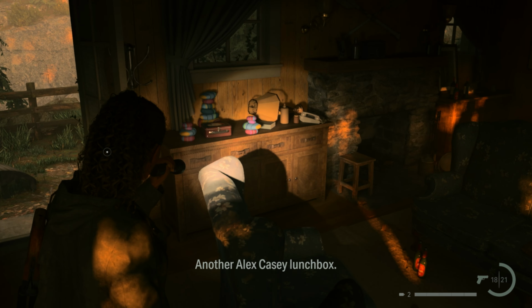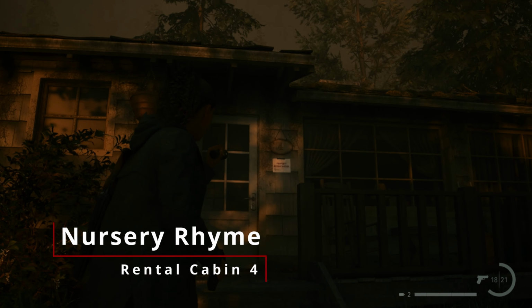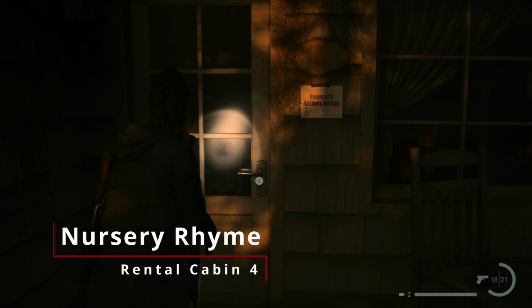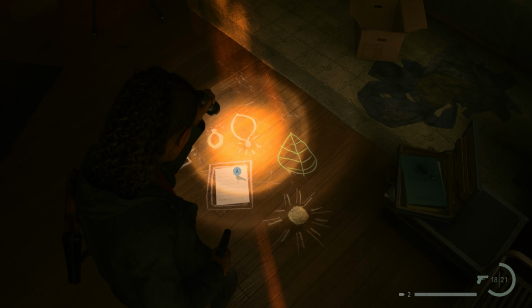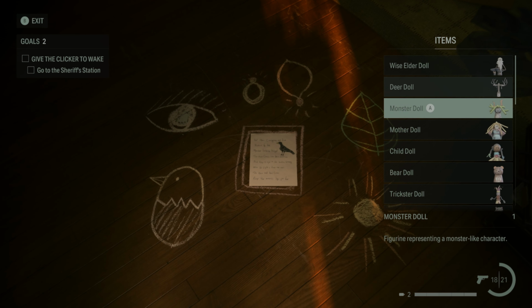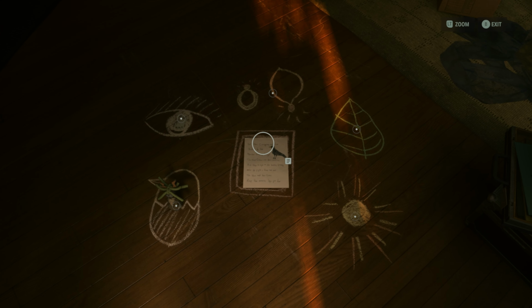Another Alex Casey lunchbox. In rental cabin 4, we can find the nursery rhyme. The solution to this puzzle is as follows. Another rhyme. Put the monster doll on the hatchling, the crow doll on the eye, and the hero doll on the accessories.